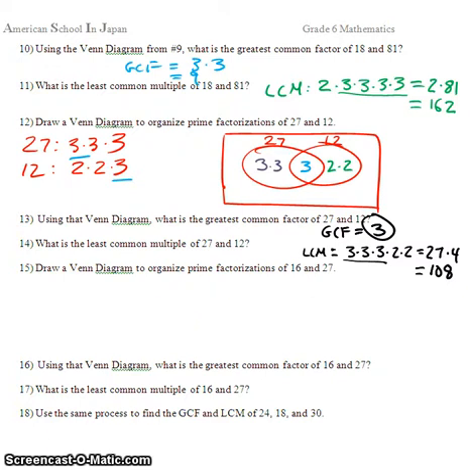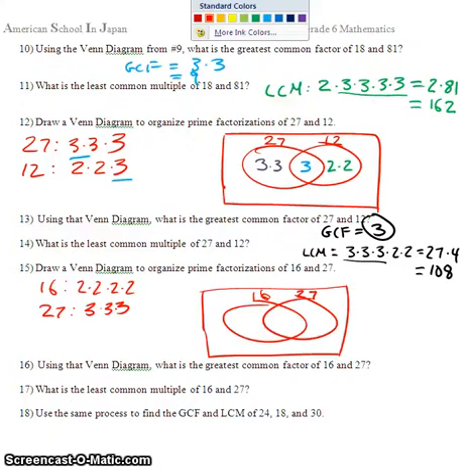Why don't you do 16 and 27 next, and then check. Well, I'll have both the greatest common factor and the least common multiple figured out when you come back. So pause the video right now. Uh-oh. Did you come into the problem I was hoping you'd realize?